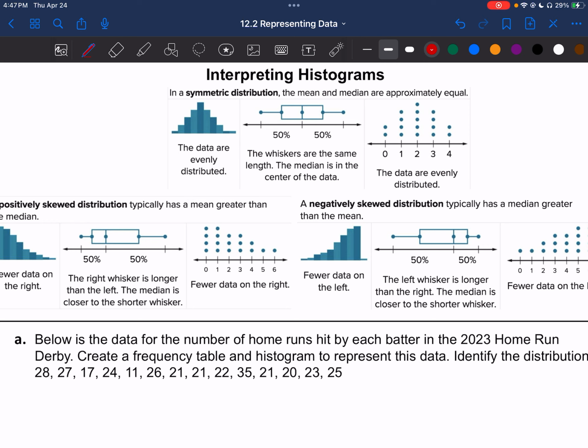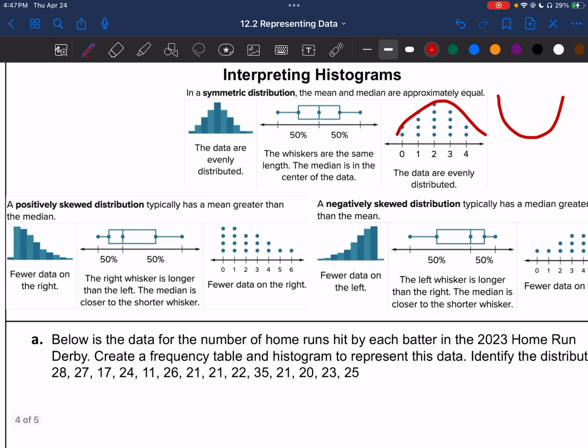So on a box and whisker plot that we made yesterday, this would be your whiskers are the same length and your median is in the center or very close to the center. And in a dot plot, you'll see the data is evenly distributed. You'll see this kind of shape of going up and down, or even something like this, a reverse of it. It could be U-shaped data where you have a lot of high and a lot of very low and not very much in the middle. That would still be a symmetric distribution.